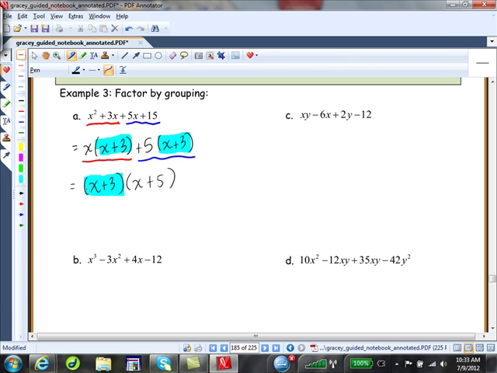And you're all done. Now, you may have noticed that you could have combined like terms here, but this technique is really the ideal way to factor trinomials. I just can't emphasize enough how important this skill is. A lot of you have learned factoring by trial and error in the past, and that's fine. But trust me on this, try using factoring by grouping, and I think you'll be more successful with all factoring problems. Okay, so go ahead and try part B. Pause the movie and try part B and see how you do.